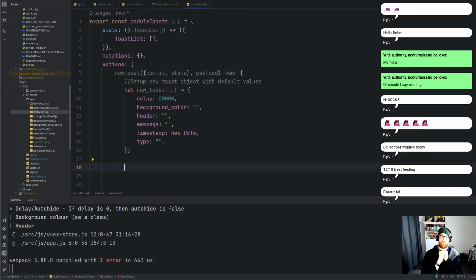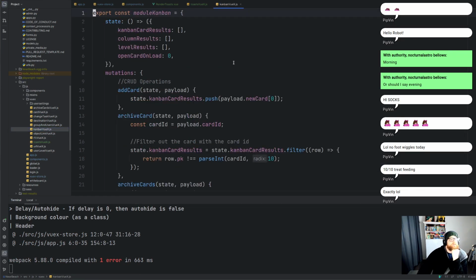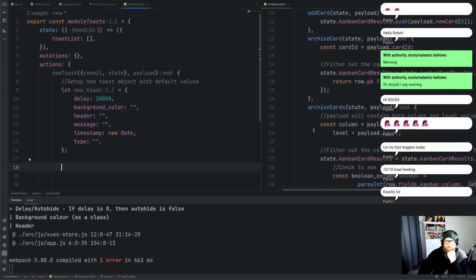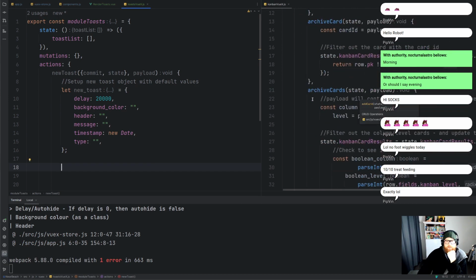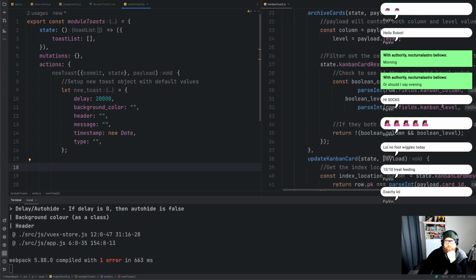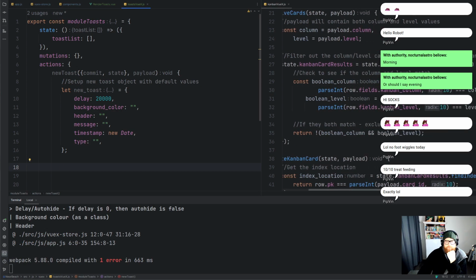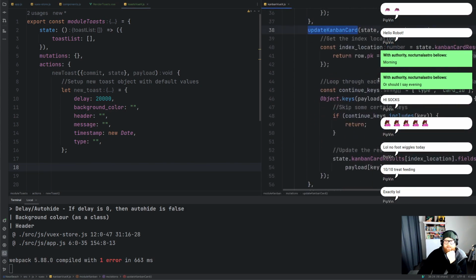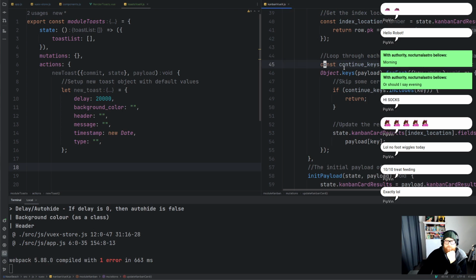Now we just go through the payload and update that. We've done that automatically on the Kanban board. We've actually got some similar code there which we can utilize. So what we want to do is on the mutations, which one is it? Update Kanban card. So what's actually happening? Continue keys. We've got the type and the card ID. So we won't actually have that.